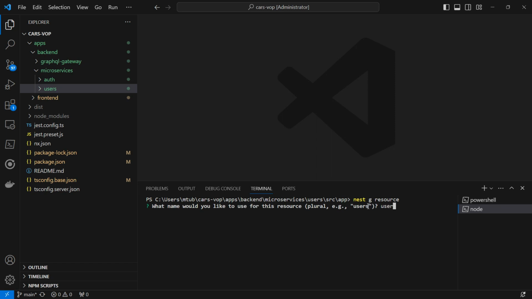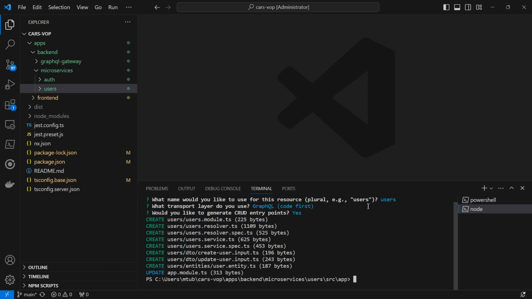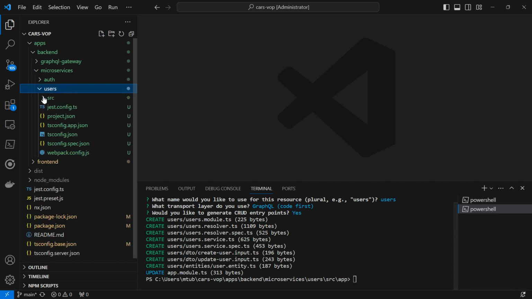Users. GraphQL code first. Yes. Please pay attention to the options while the users resources are generated. Now I have inside the project users, a folder users, a skeleton of the GraphQL user service.